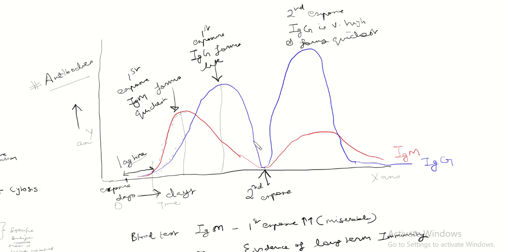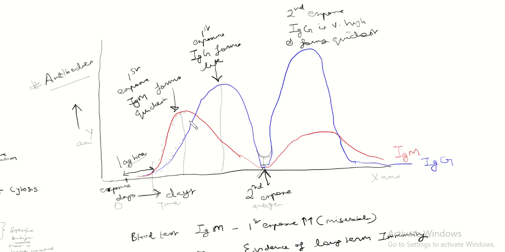Then the threat is neutralized, and everything goes back to 0, but you would still have IgGs circulating. So that's why this would be more along the lines like this. Let's say you get another exposure of the same antigen. With this second exposure, the IgMs don't go that high, but the IgGs go very high and they form the quickest. So with first exposure, IgMs form the quickest. With second exposure, IgGs form the quickest.